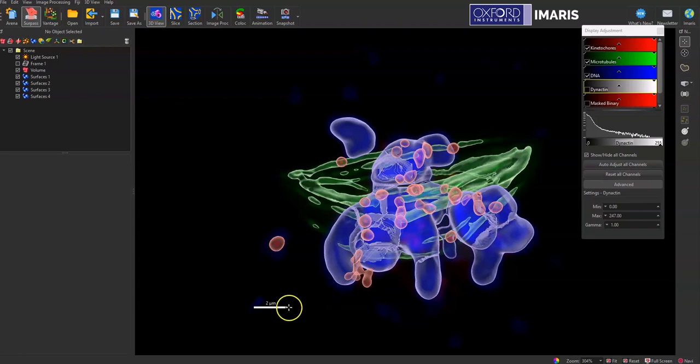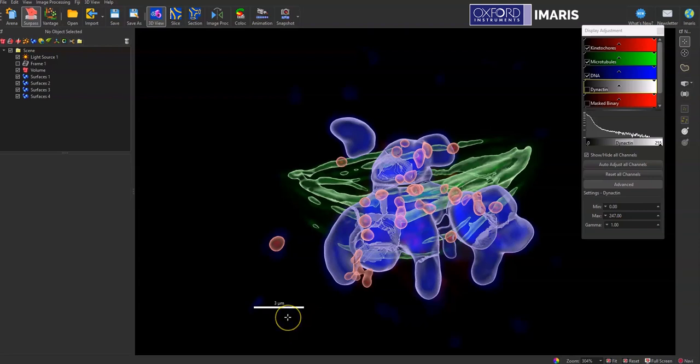You can see that it switches. I can make it longer and shorter, and then the scale that's displayed will change. So the number that is shown here will change. I can also make the scale bar itself larger or smaller, depending on what I want it to look like for any snapshots or recordings that I take.